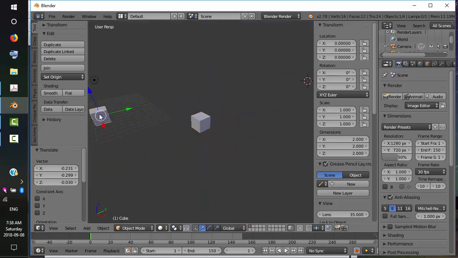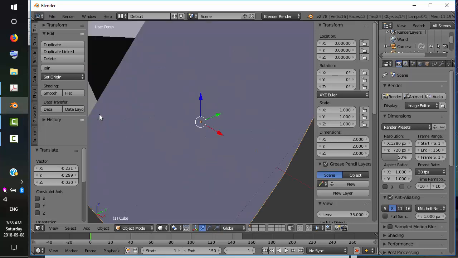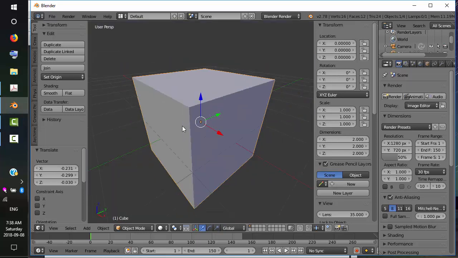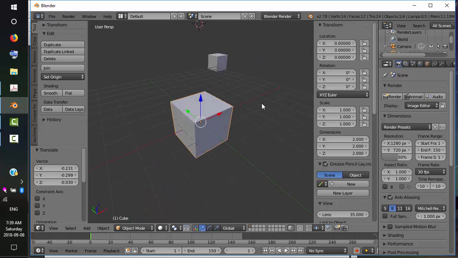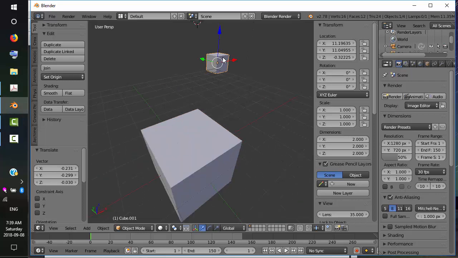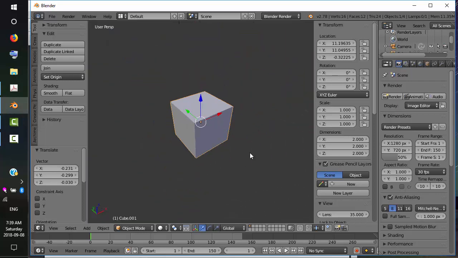So if I select this one, press the numpad period, and I can zoom in and out again. And I can rotate around that object. So what the period key does is to focus on one object. So period, and I can zoom in and around and rotate and pan on this object.